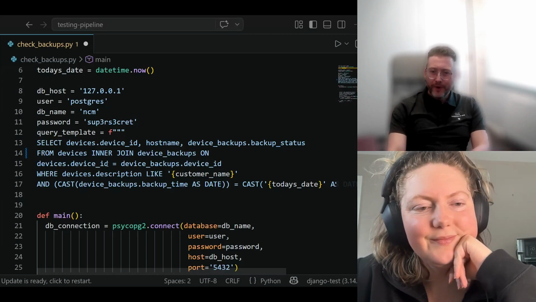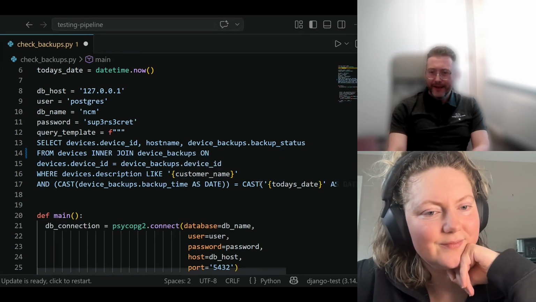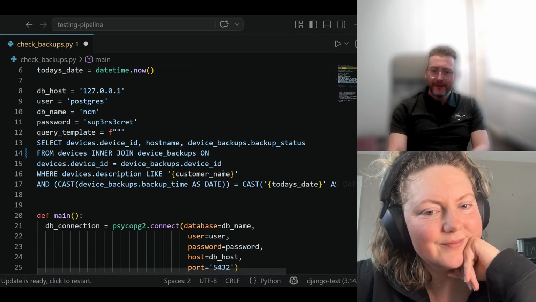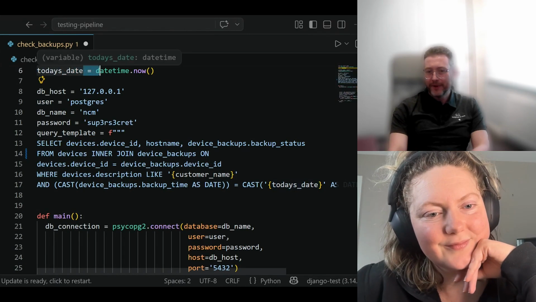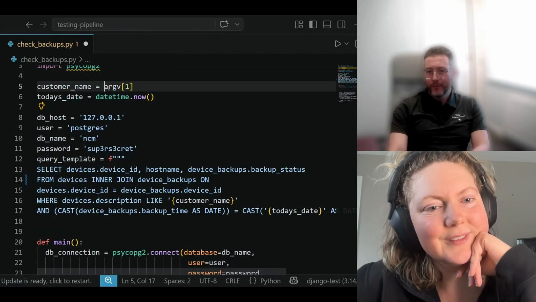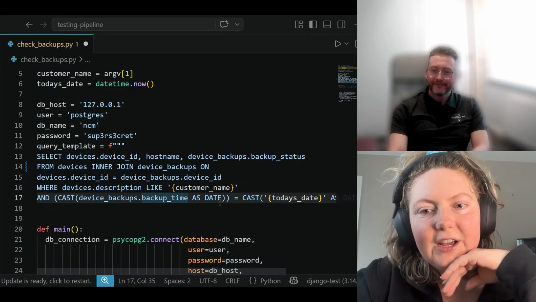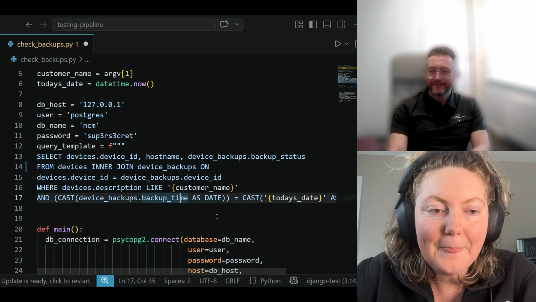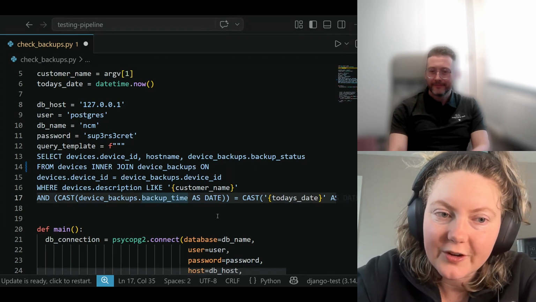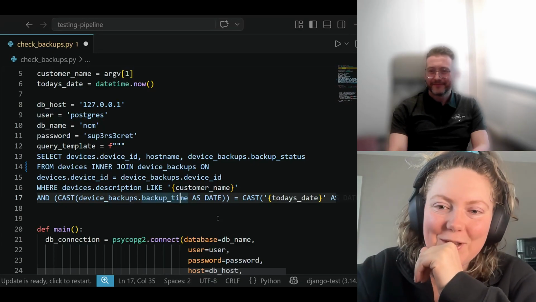The only thing is we are creating this F string, which is a template, and we are substituting these placeholders with the actual values that we captured before. So we've got today's date, which we are getting from here, and we're substituting the customer name with this. That's a good point. The curly braces with the variable name in there is how he keeps that dynamic instead of having to hard code each individual customer name. Yes, correct. And all of the data types for these variables are strings. We know that because of the single quotes. Unless you want to say more on it, we can go down to the main function.